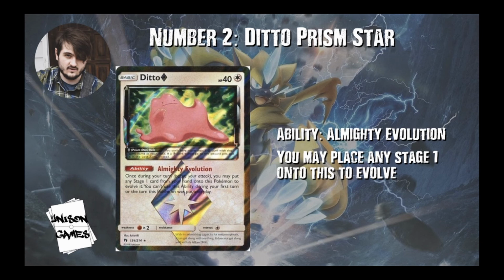Moving on to number 2, we have Ditto Prism Star. This card is amazing. It's just a pre-evolution to literally everything. Its ability, Almighty Evolution, says you may place any stage 1 onto this to evolve. That's super good. What do you even say about this card? It's just so obviously good that it's hard to explain why it's so good.